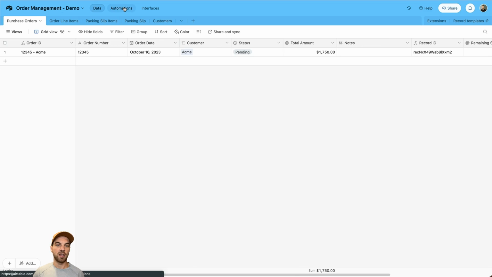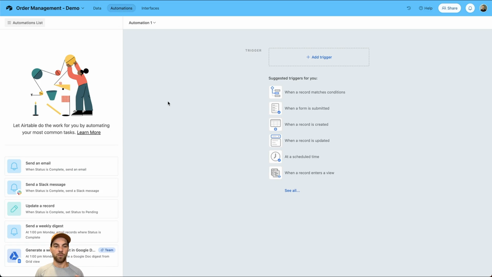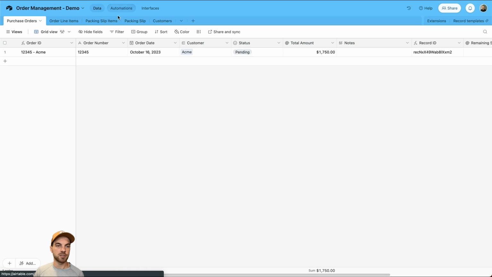And on the purchase orders, we can see the price or the amount increased and the remaining to ship increased as well. So you can navigate into automations. We're going to build the automation one way, but in part 3, when we develop the interface, we're going to change it so that the automation actually occurs on a button press. So that will be our trigger. But for the time being, I will set it up in a little different way. This is what the automations look like. There are a couple other things that we need to set up first.